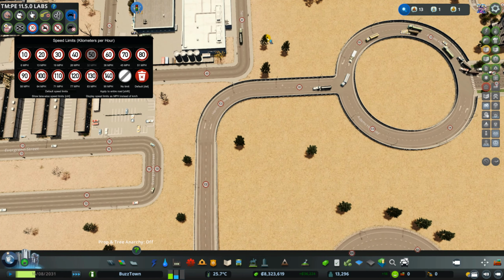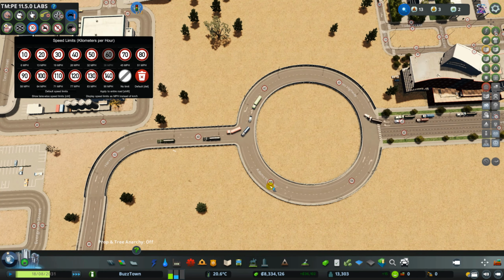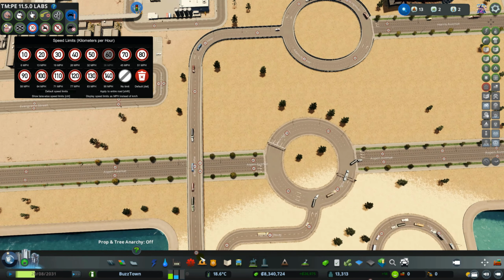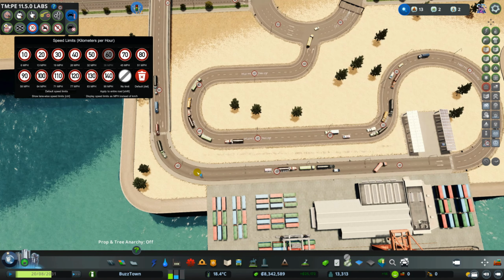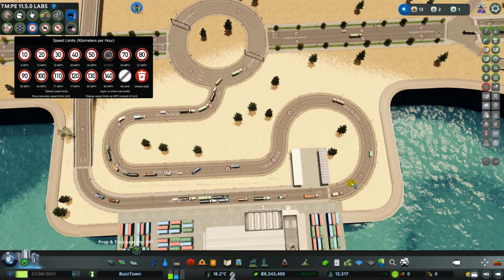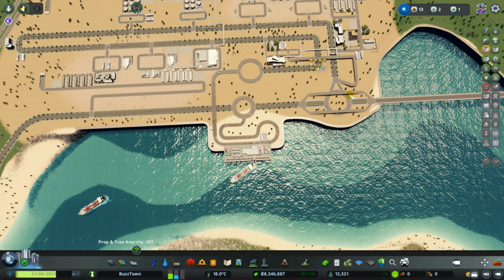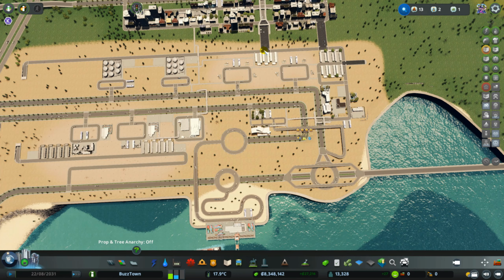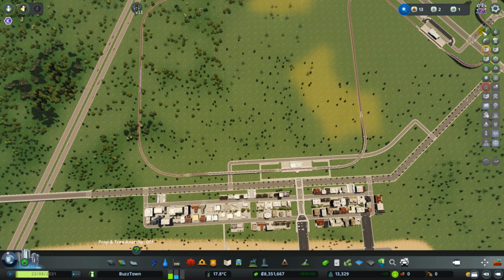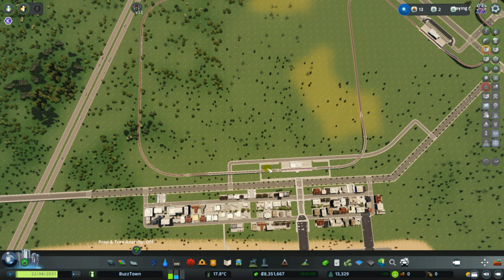And we can also do something about that by reducing this speed a bit and this speed a bit. Okay, it's going pretty fast. Now it's going a little bit normal. It was like 100 kilometers per hour. No wonder this could not cope that fast. So, okay. I really like how Buzztown is developing right now. So I say save game, Buzztown, save, yes.